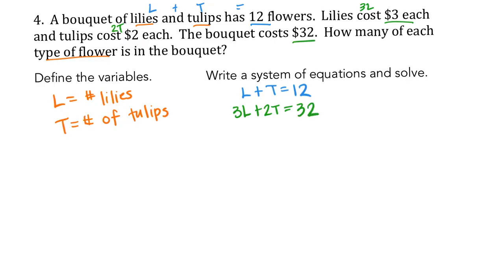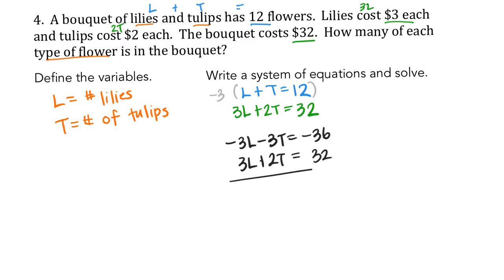Okay, let's solve. You can cancel the L's or the T's. I'm going to cancel the L's this time, even though I would rather cancel the T's. Okay, since this is a 3L, I'm going to multiply by -3. If you did it differently, stay with your way, we'll get the same answer. 3L. Okay, what cancels? The L's cancel for me.